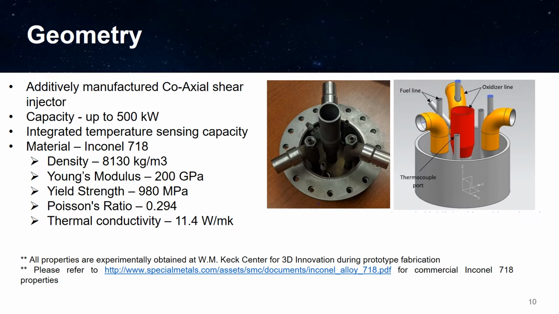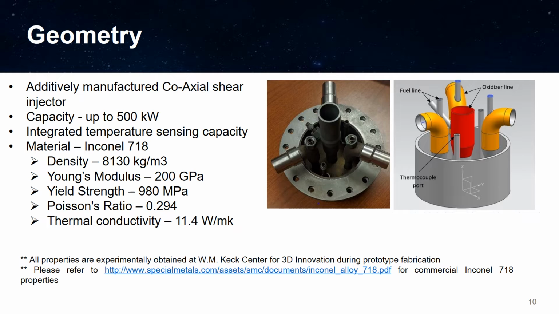The geometry, as I already told you, is already existing. This is an SLM fabricated coaxial shear injector that we're working on right now. You can see the CAD on your right for the injector. It basically has four fuel inlets and four oxidizer inlets. The larger holes are the oxidizer inlets, and the smaller ones coming out of it are the fuel inlets.